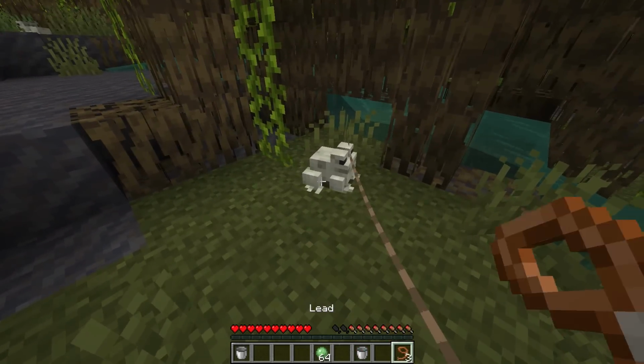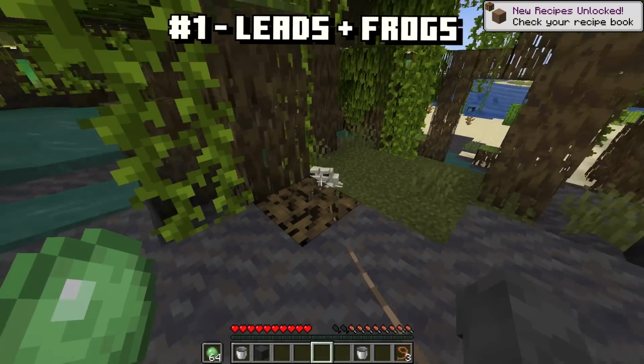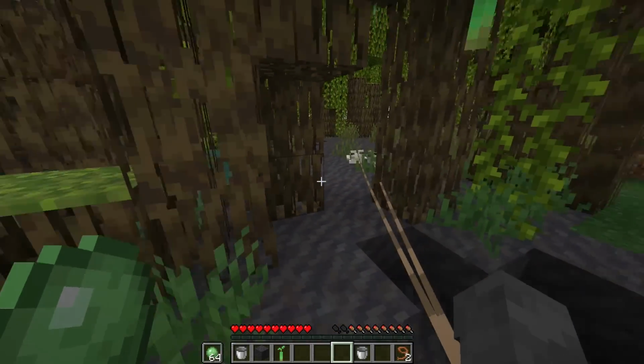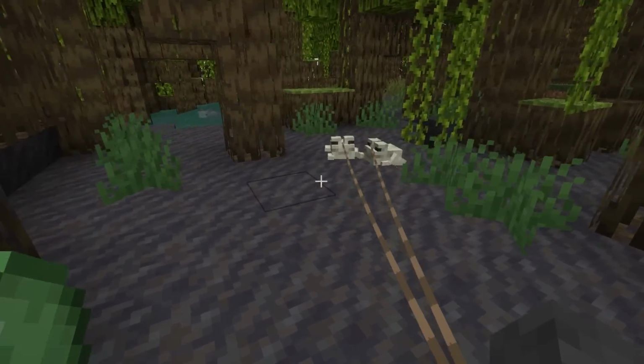Well, the most efficient, consistent way to move a frog is with the lead. Put a lead on the frog and then hold the slime ball in your hand and move, and you'll be able to pull this frog along with you a whole lot quicker than you normally would. This will help you transport these frogs back to your base.